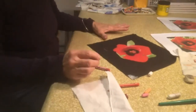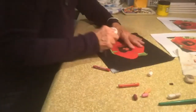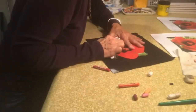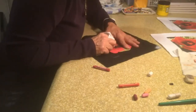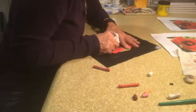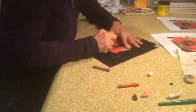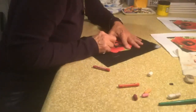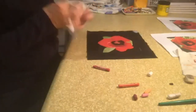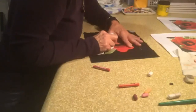So you can get the fine edge, or pretty fine edge, and then you can just use your... I don't ever use tools much. I find my fingernails actually work, and I can control it.